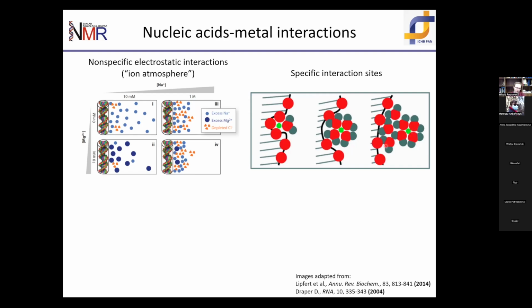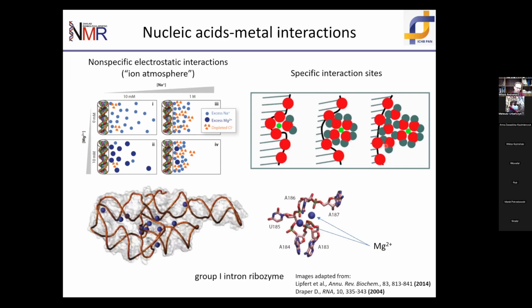And if we start to think how many of these binding sites we have, we can look at crystal structures of large RNAs. This is an RNA that is several hundred nucleobases long. And we can see how many metal ions we can actually see in the crystal structure. These are all magnesium ions. And as you can see, there is around a dozen of them on a molecule that has several hundred nucleotides.